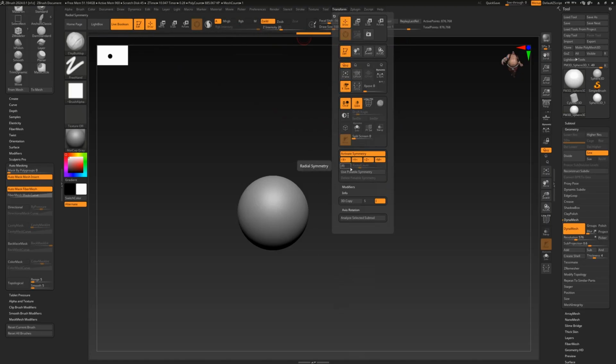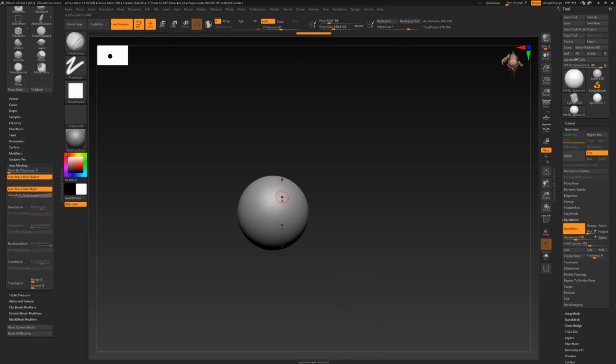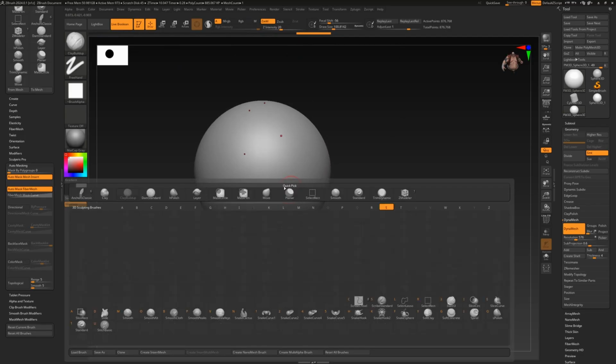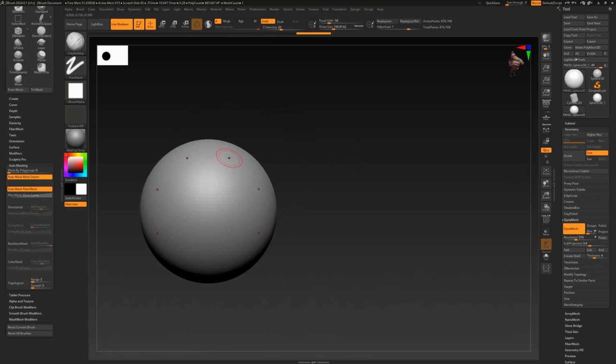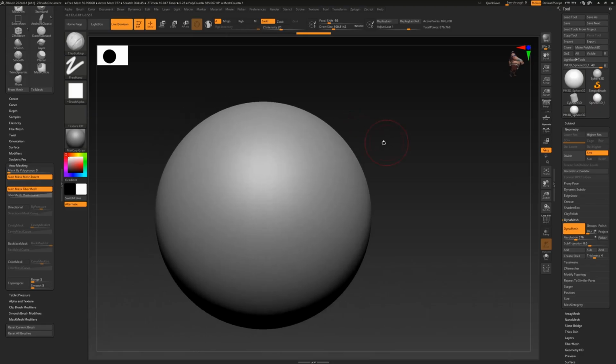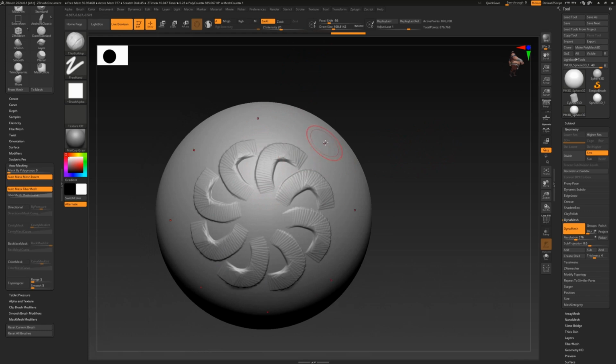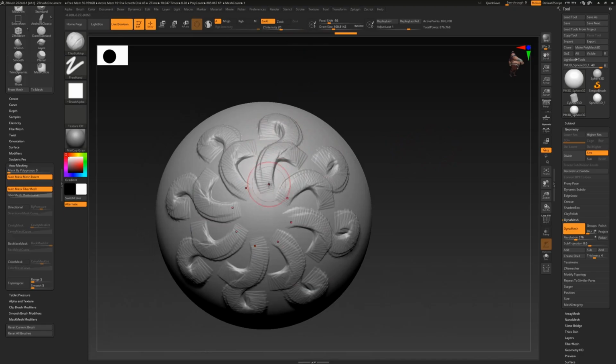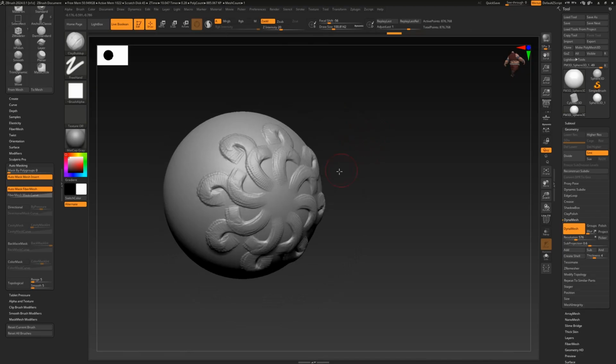And the last one is this option R, that means radial symmetry. You see there is a radial shape when you enable R and choose your dimension here. You see it's very good for making ornaments in ZBrush, or I even use it as a cutter to make some shapes like this.